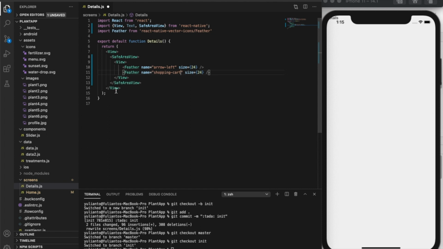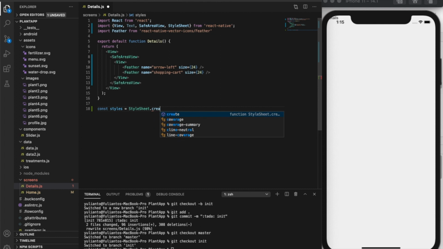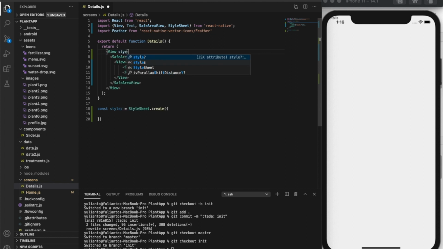Okay, and then I'm going to style the view, so I'm going to make styles with StyleSheet.create, and I'm going to apply the style in here, and the style will be styles.container, and down here add another style, header, and down here will be iconGreen, and it's also iconGreen.